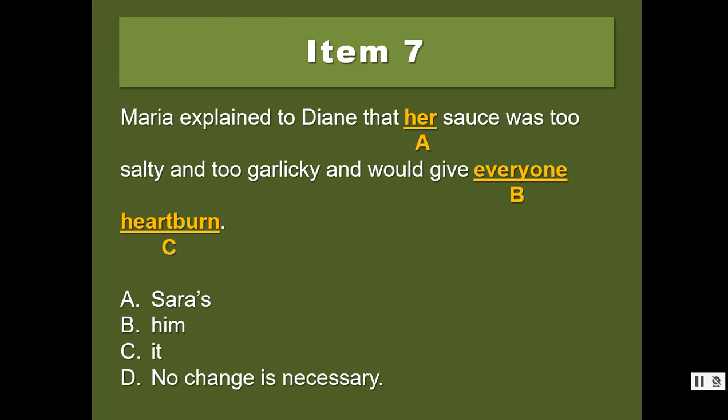Okay. Maria explained to Diane that her sauce was too salty and too garlicky and would give everyone heartburn. So again, here is my pronoun. Now, it's pretty ambiguous here. Whose sauce is it? Is it Maria's sauce or is it Diane's sauce? We don't know. So we need to choose an option that's going to clarify the her. Him isn't going to fix anything. It isn't going to fix anything, but Sarah's makes it clear whose sauce Maria is talking about.